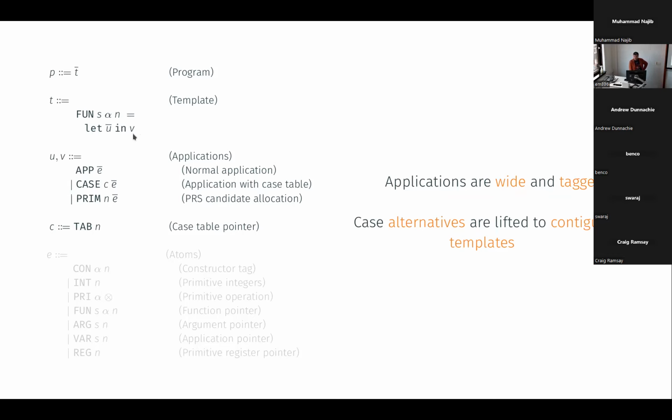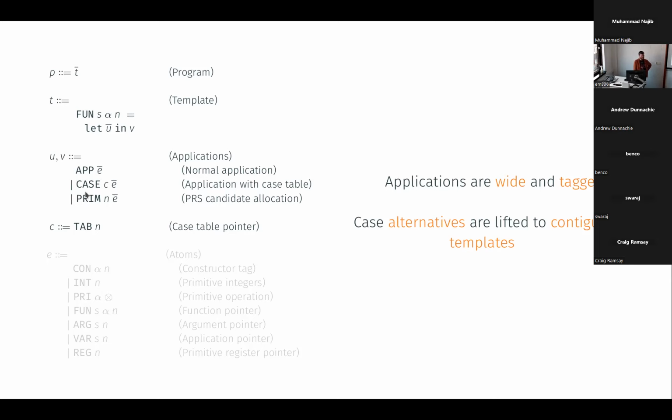The applications themselves, we're working directly with potentially quite wide structures. We're not currying everything. We're trying to exploit wide hardware. And we also have to tag what sort of application it is. So we've got plain bog standard applications. If we know we're doing some primitive operation, there are certain optimizations we have for that.